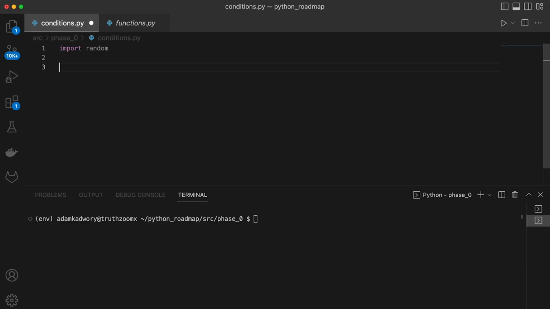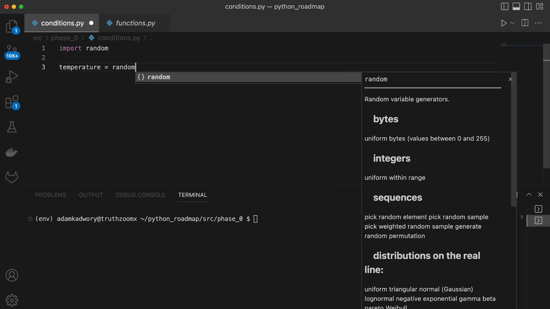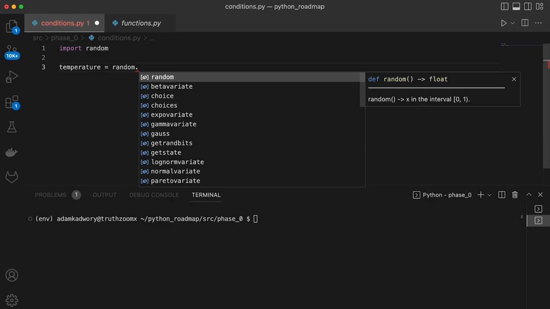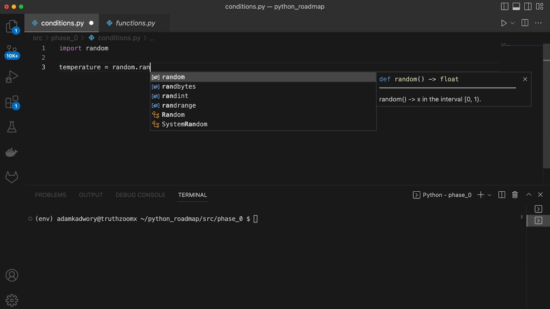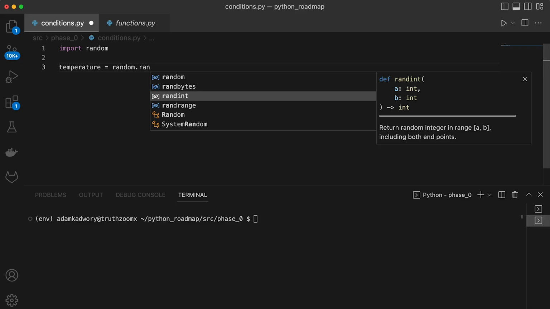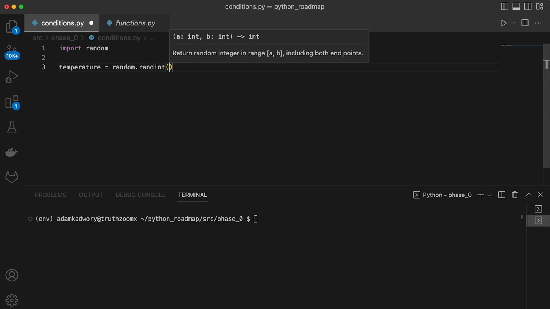So in the next step, instead of typing temperature equals 35, I'm going to call random and tell it to create random numbers for me. From that library, I'm going to use randint, and I will create a value between 20 and 100.